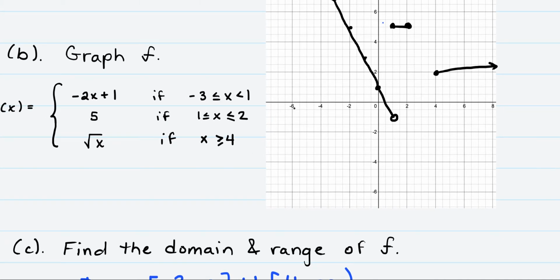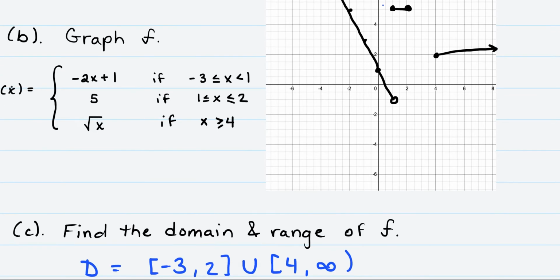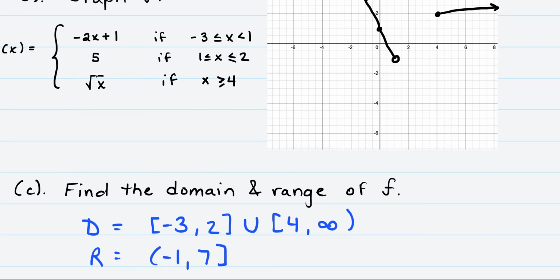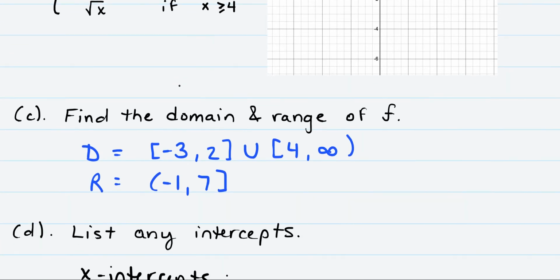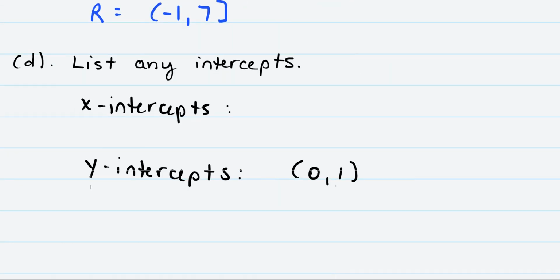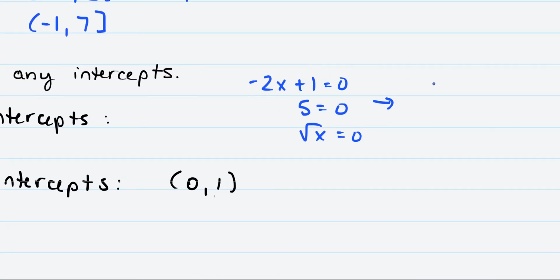Let's find the x-intercepts. So we're going to plug in 0 for y. Now we have 3 pieces. We can set each one equal to 0. So let's do that. So -2x plus 1 is equal to 0. We had 5 is equal to 0, and the square root of x is equal to 0. Remember, we plug in y is 0, which means f of x is 0, and we had 3 equations. Now let's solve each one for x. So this will be x is equal to 1/2. Subtract 1 and then divide by 2. Here, there's no x. 5 is never equal to 0, so it would never go through the x-axis, and this one says x is equal to 0.